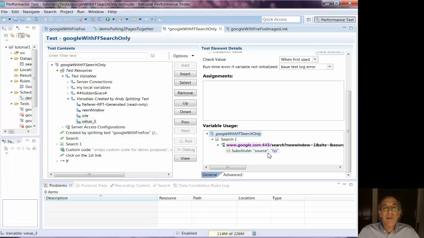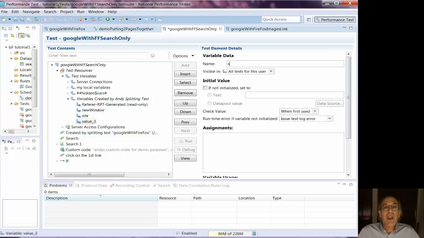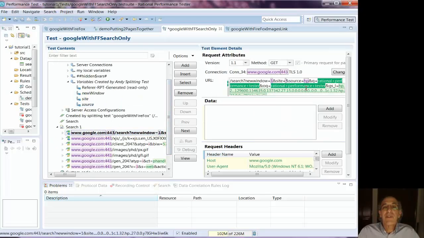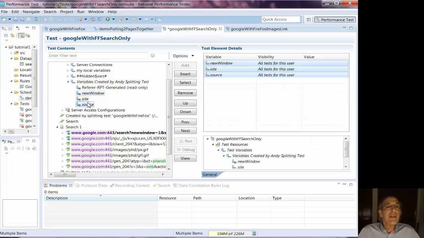This is a source variable. And another thing is that if you change the name of a variable, all the usage of that variable is automatically changed for you. So that's sort of nice. And we can show that right here, because here is where that source value is used. And you can see from the pop-up there, it's from the variable called source, because I just renamed it source. Let's highlight all 3 of those.